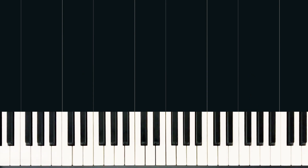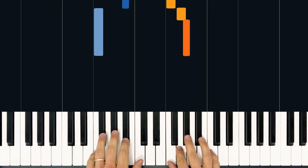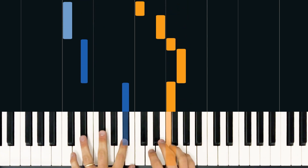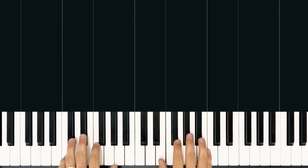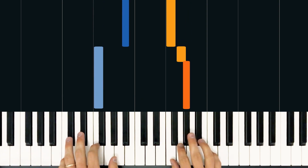So let's try playing the chorus together really slowly, and then you'll have learned enough to play the entire song from top to bottom. So remember, our chorus part is basically the same as the verse, just down an octave and held out. So 1, 2, and 3, 4. 1, 2, and 3, 4. All right, let's try this. Ready? 1, 2, 3, go.